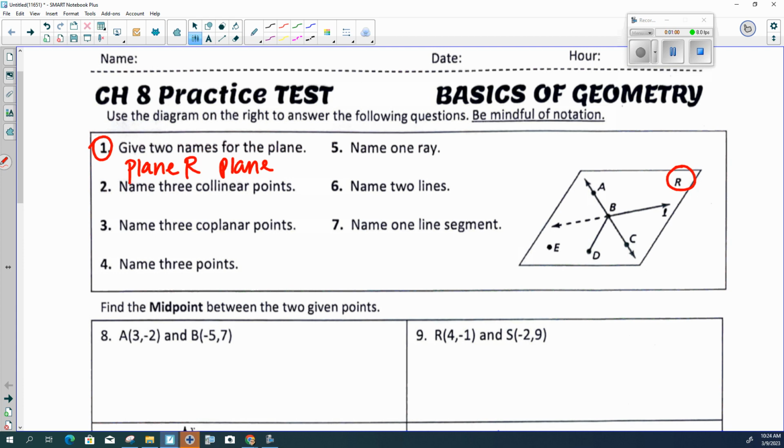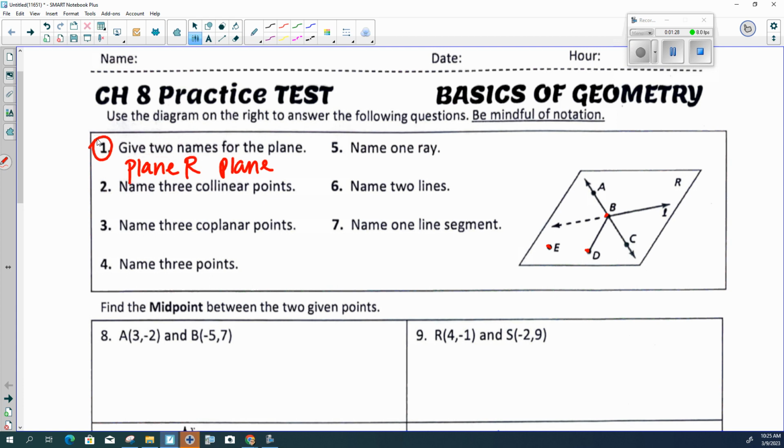Another way to name it is three points that are not in a straight line. So the only ones you cannot use are A, B, and C. You can use A and C, but have D be your third one, or E be your third one. Or you could do D, E, B. It's hard for me to write every single answer, but the only ones you cannot have are A, B, C, because that could name a totally different plane.